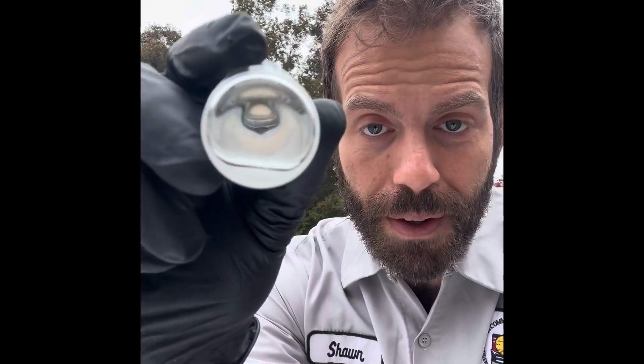There are two objectives when you fill one of these. One is zero headspace — meaning no air bubbles at all. You're going to have a reverse meniscus on the top when you place the cap on it. The purpose of that is to make sure that the stuff you're testing for doesn't volatize or disperse into the air — you want it all in the water because you're testing for volatile stuff. Game number two: you'll see there's a preservative in here. This one's hydrochloric acid, and we're going to make sure it doesn't displace.